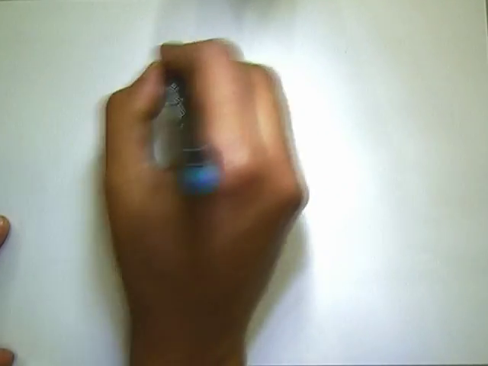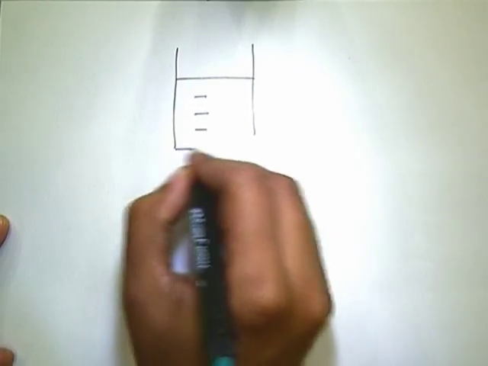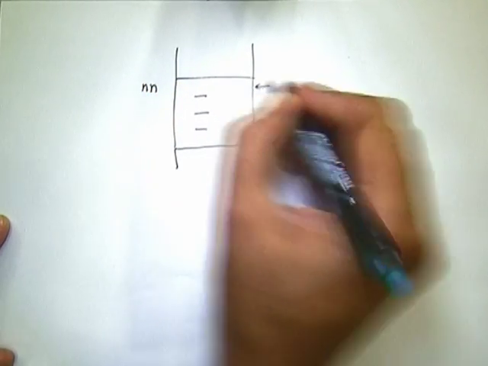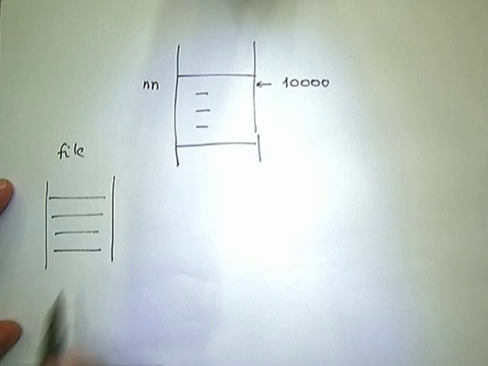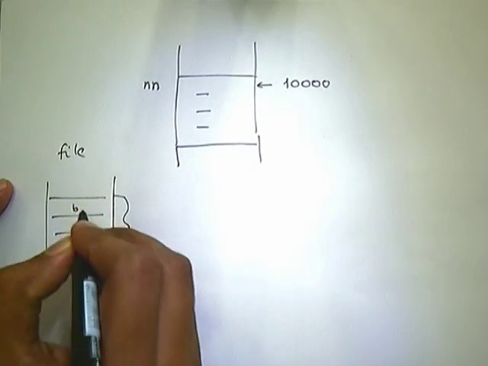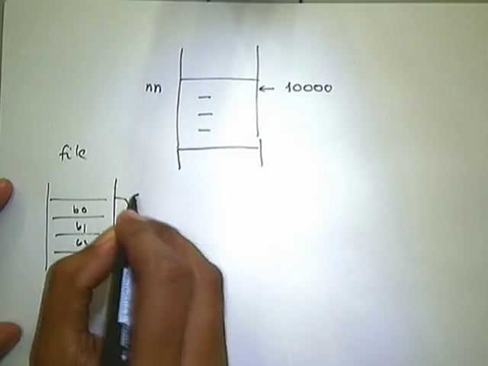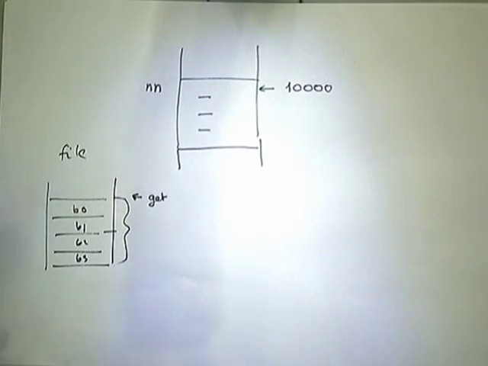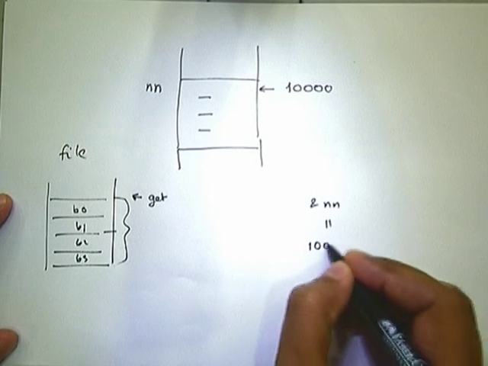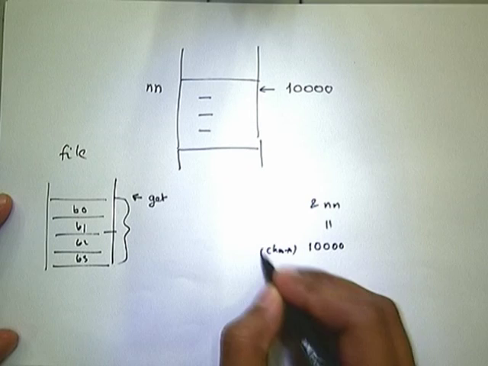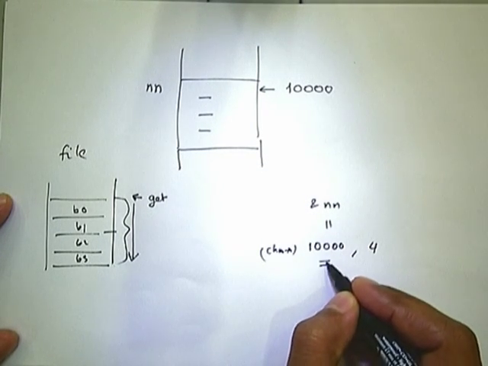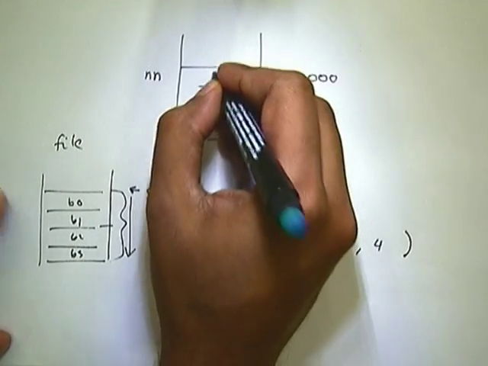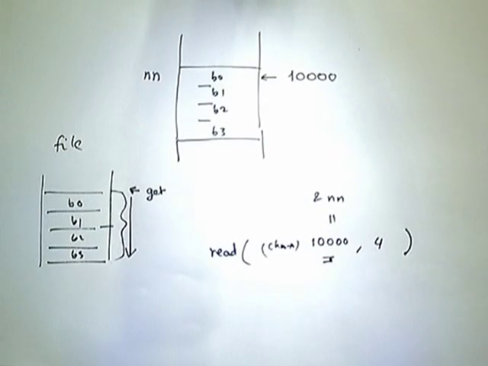So the picture, let's say here is my RAM, and here are the 4 bytes. nn is basically at this address, which is say 10,000. Meanwhile, on the file, there are these 4 bytes, byte B0, B1, B2, B3, and my get cursor is here. At this point, if I take ampersand nn, that literally translates to byte address 10,000. I make it a character pointer, and then I say read 4 bytes from the file. So these 4 bytes are read, and because I passed address 10,000 to the read method, those bytes are literally pasted into those 4 positions. But now I'm free to go back and interpret that as an integer.